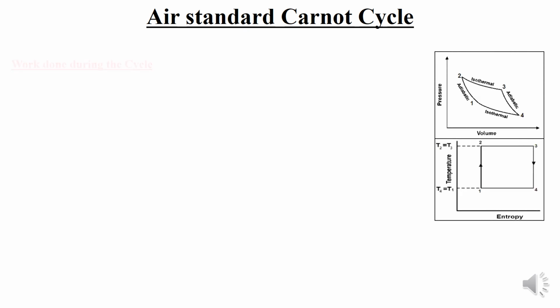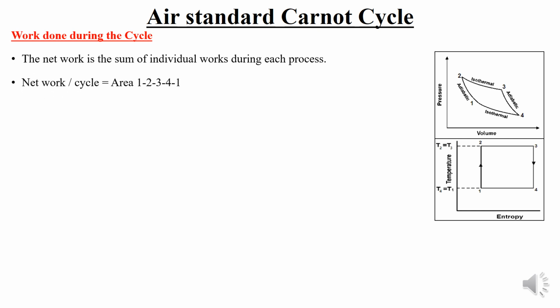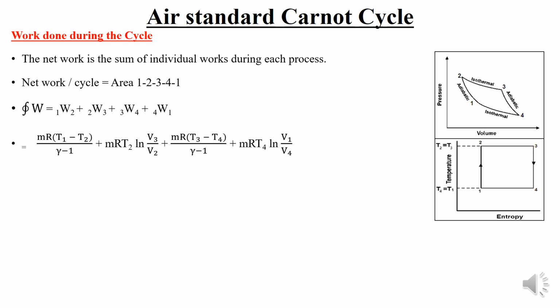Now we are giving the work done equation for this cycle. The area under the PV diagram represents the net work done. We have already noted the equations for individual processes, and now we have to apply them. For cyclic work done, we write the work done for the 1 to 2 process plus 2 to 3 plus 3 to 4 plus 4 to 1. All the equations you wrote in the earlier slides, you now have to write together.